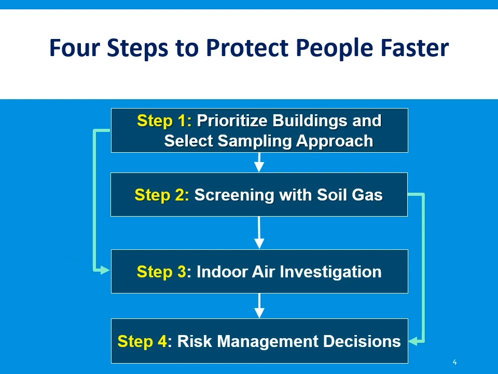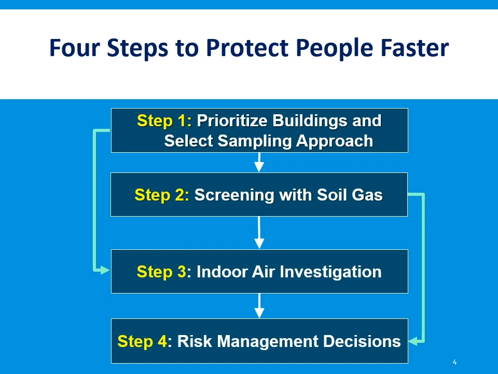The supplemental guidance provides a four-step process for the evaluation of vapor intrusion. This approach is modeled after the federal approach. The United States Environmental Protection Agency and their 2015 guidance has a bias for the sampling of indoor air early in the evaluation process, and the state of California has adopted this process.